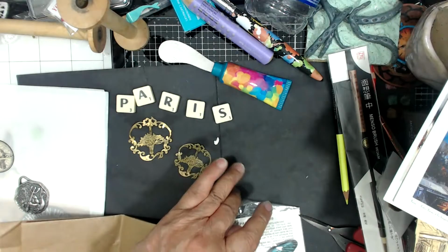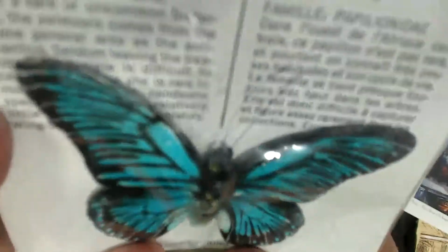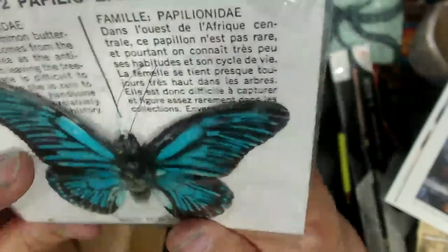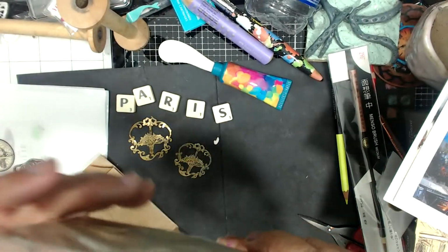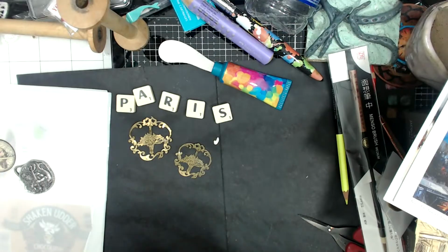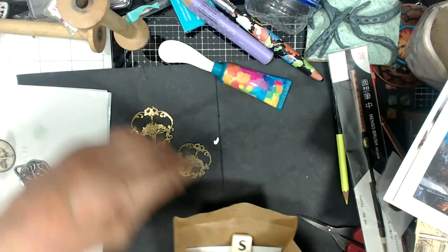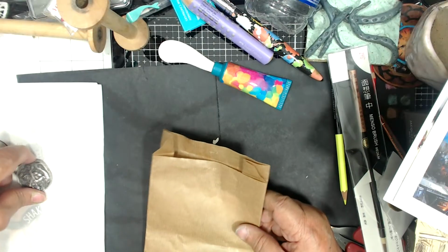And then I went to Patty and I'm like, look, Patty, look, I got this at the thing, for my fairies, right? And it looks like it's a real butterfly, right? Patty holds it up and she goes, did you read the bottom? Because it was covered like this, and the girl handed it to me like this, of course, I didn't see it. €10 too. That was my only rip-off thing that happened. Oh my gosh, it was so funny. I was so proud. Look at that, I got that. Yeah, made in Hong Kong.